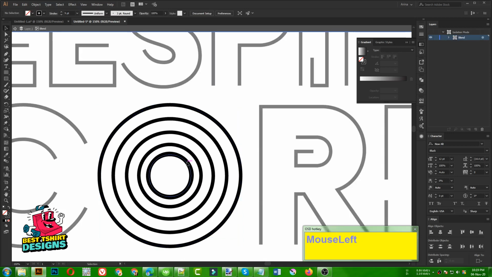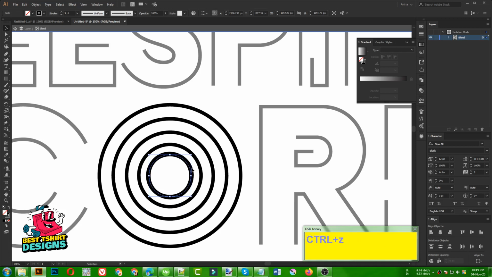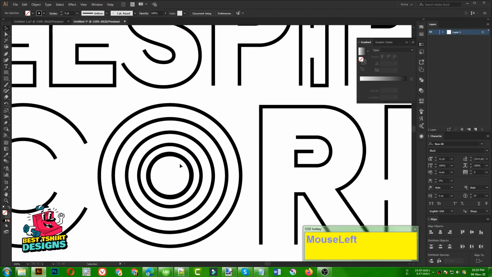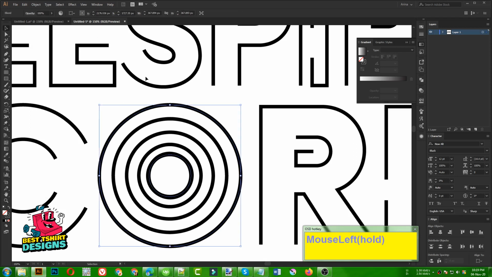Okay, so first of all I need to select my original, okay, sorry for that. I need to first of all, when we are applying the blend effect here, we need to expand it, or any effect we are applying in any part of our design, we need to expand it. So once it is expanded, we can work on them.